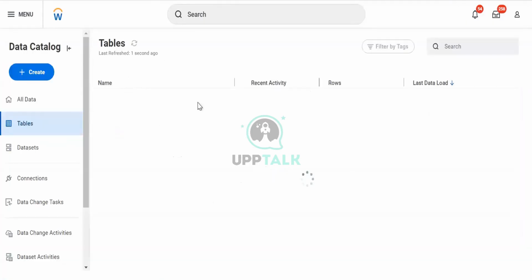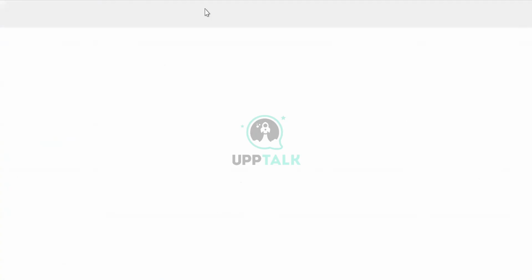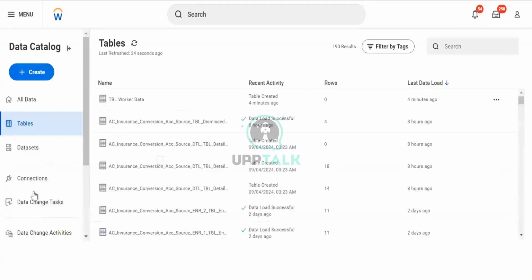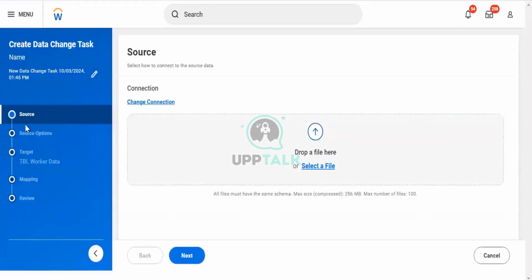We will go over here and create a data change task. The data change task is to establish a connection. Then when it should fetch the data, here it is asking for source.